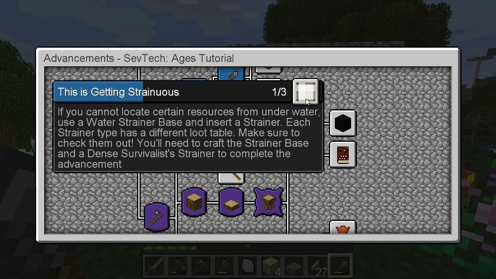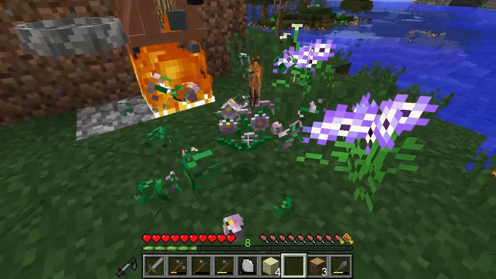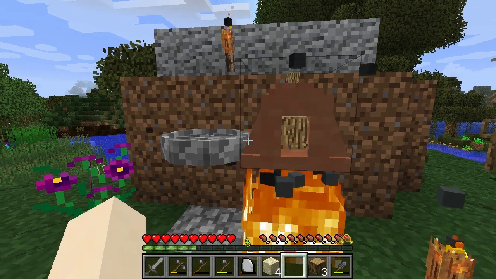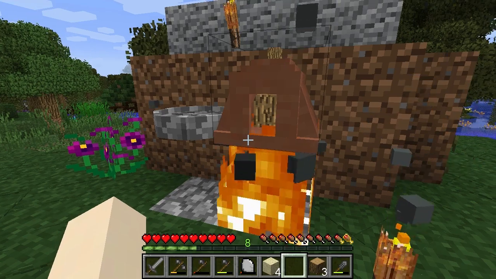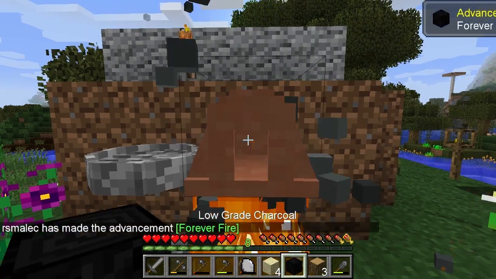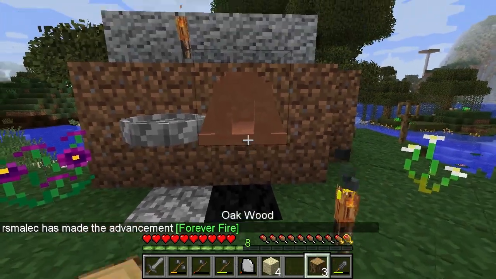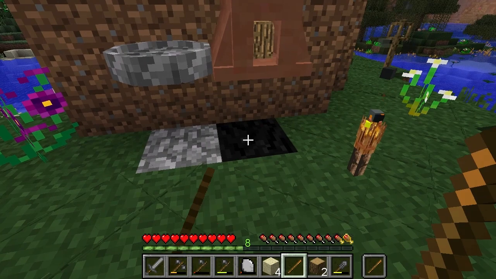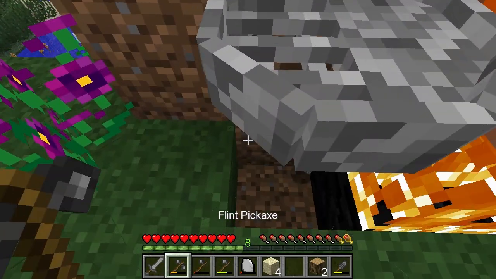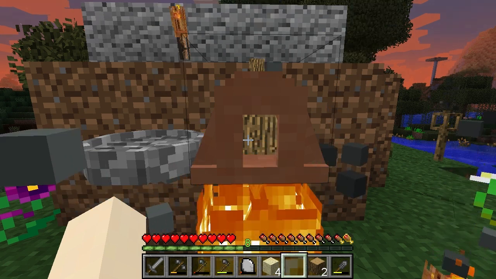Okay. Okay, I'm getting it. Alright, so we've got wood in the kiln. Play the bongo drums. And we're going to make up some low-grade charcoal, I guess. See if it works. It worked. We got low-grade charcoal, and now we can put low-grade charcoal there. This will never go out. There we go. We'll actually pop that. I hope the fire doesn't spread, though.